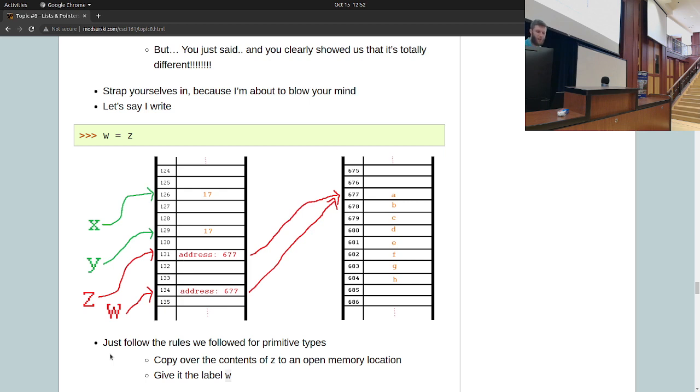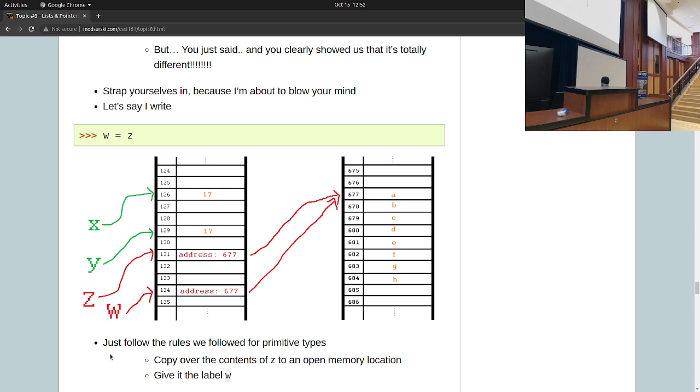Everyone say it with me: we copy over the contents of z and put it into w.